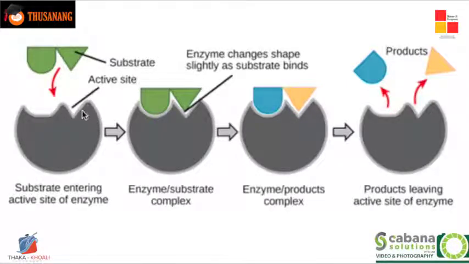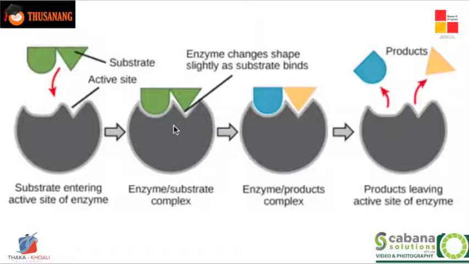The moment the amino acids are ionized, they will change form, which will eventually change the shape of the active site. And the moment the shape of the active site changes, it will no longer be able to bind to the specific substrate whose reaction it was meant to catalyze. Therefore, whenever that happens, you will not be able to achieve the enzyme substrate complex, which means your reaction will no longer be catalyzed or sped up as the enzyme is supposed to.